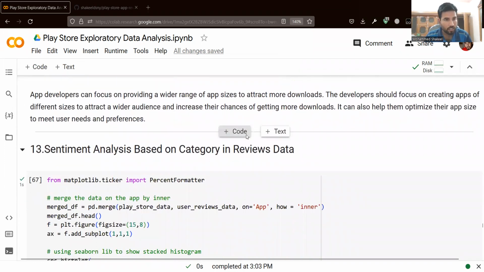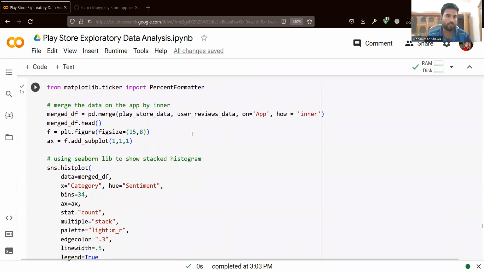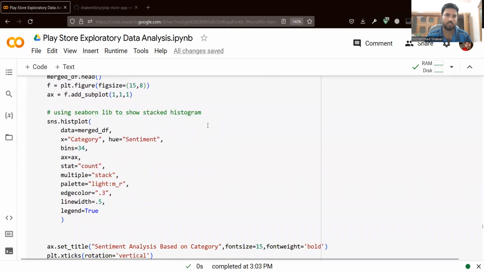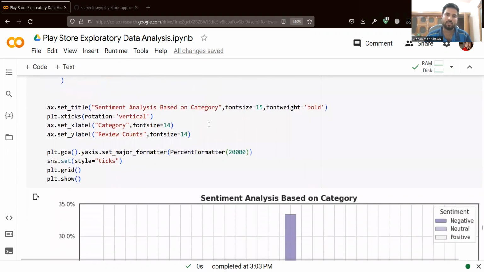The 13th question is sentiment analysis based on category in review data, which is the second CSV file. Here we are merging the data on app by inner join, using the Seaborn library to show a stacked histogram.